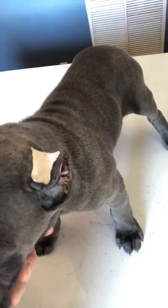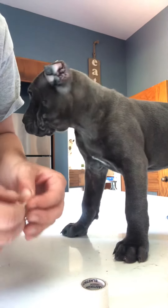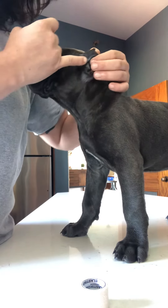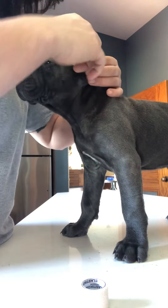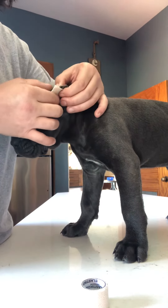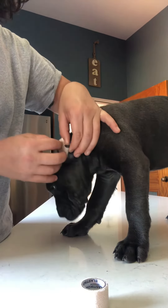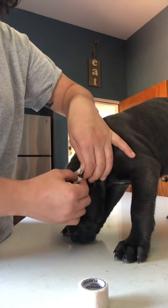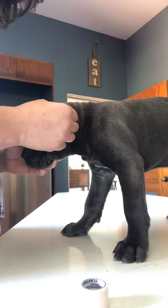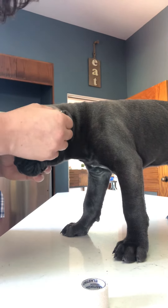We're not sticking out flat yet because we're going to use that fold to flatten out the ear. This next piece is going to go on the inside, on the underside of her ear. I'm going to start that about a half inch down, and then take this piece and gently fold that natural fold back over and tape it to our other piece of tape. You don't want to stretch it back so far that it's pulling — just let it go naturally where it wants to go and then stick it down.